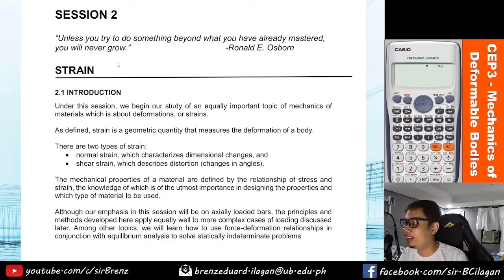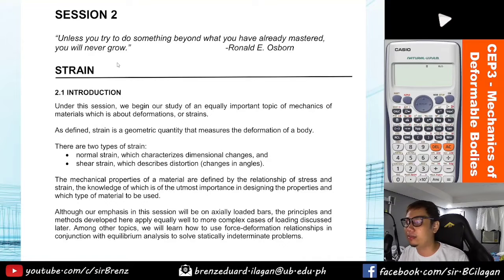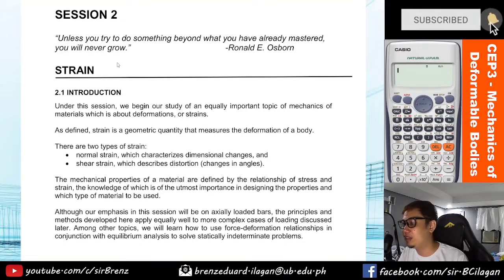So pwede niyo siyang i-relate dito sa ating workbook, yung mga problem set dyan. So, kinategorize ko siya do sa mga easy, moderate, and hard problems. So, syempre, yung mga easy problem, pwede nyo sabihin na ito yung mga type ng problem na kayang-kaya natin sagutan. Pero kung hindi mo i-explore yung boundary na yun, hindi mo lalagpasan, i-try i-solve yung moderate and yung mga hard problems, hindi ka mag-grow. So, ayan, that serve as an inspiration para sagutan natin yung mga problems sa inyong workbook.